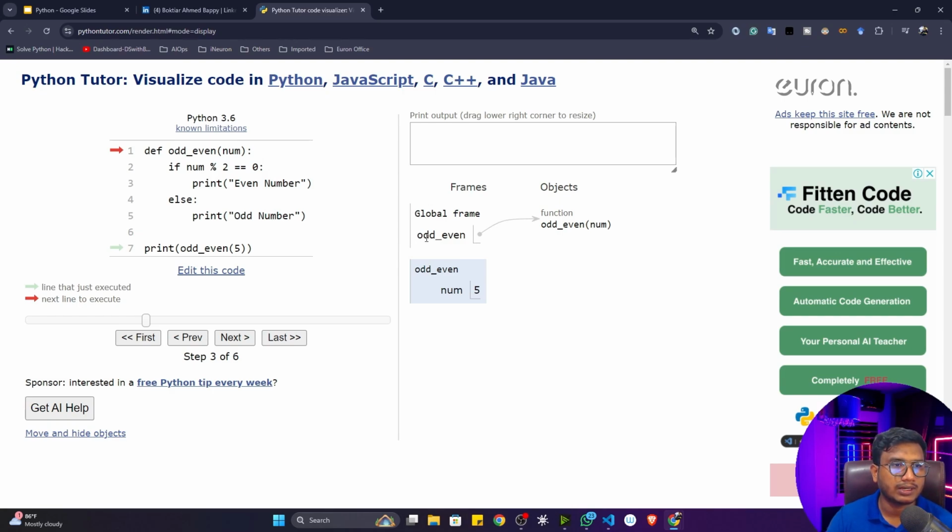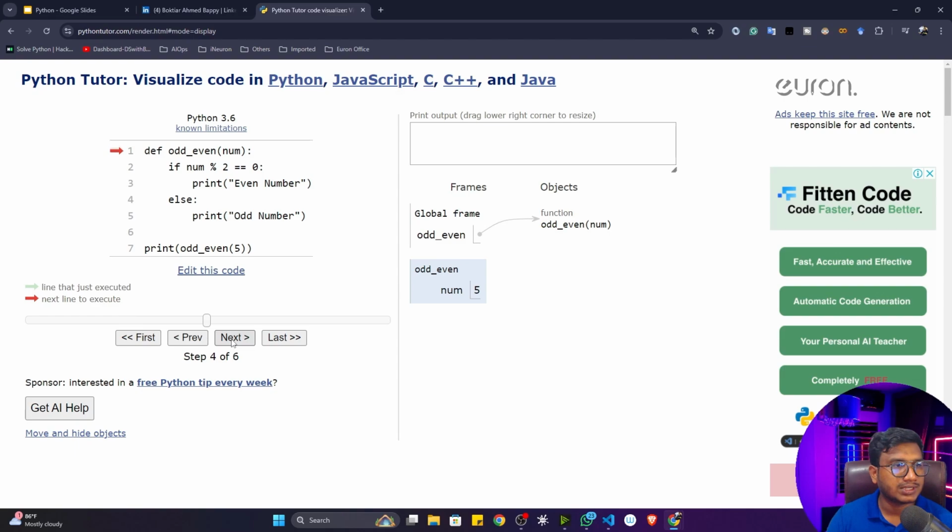Here you are executing this particular odd even function. That's why it's telling it's a main code property, or you can also call it as global frame, right? And there would be another block. This is the temporary block. This is the function block. Okay, function property only. And function property actually is a temporary one. Once my function has executed, this particular property will be removed from this particular block. I think I showed you in my previous video, right?